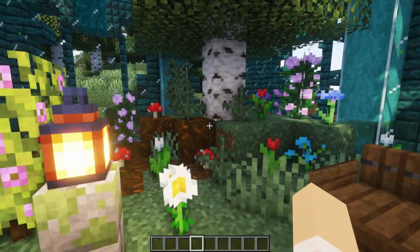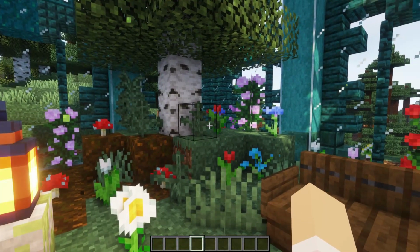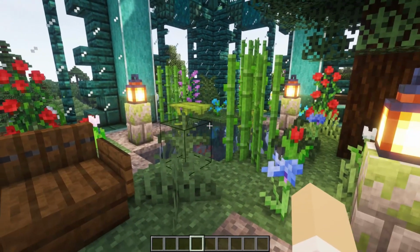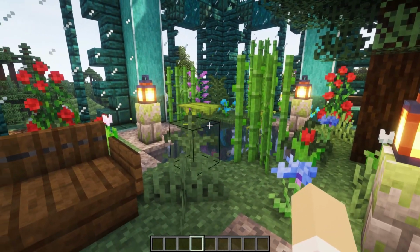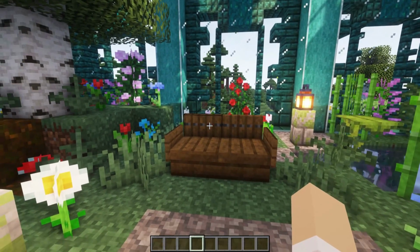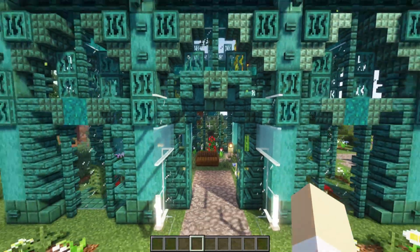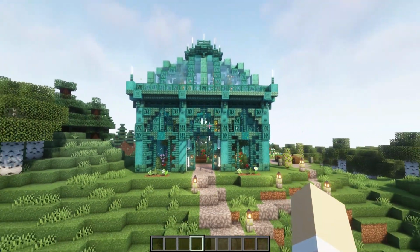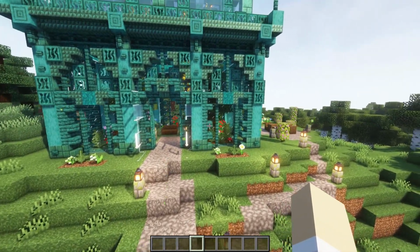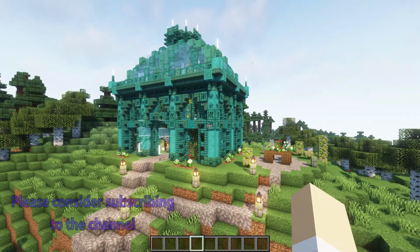It's also a nice idea to create some variations in height in your ground, so I've added a little raised section at the back here. And of course, when you've got your pond, you'll have a slightly lowered section where the water is. I've also added some built elements with some lighting and this little seat to sit and enjoy the zone. It's also important to think about decorating around your greenhouse, so I've added some simple planters in front of each of the windows, and I've added a path off to the side with a seating area.